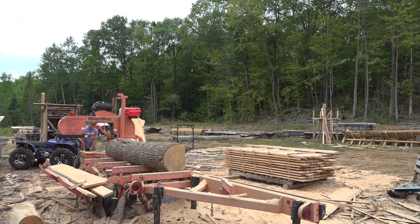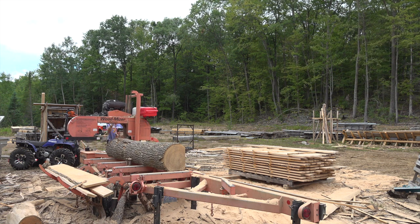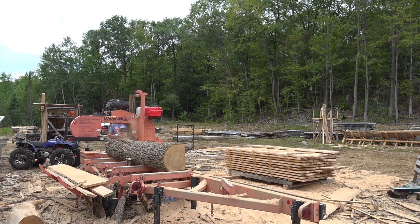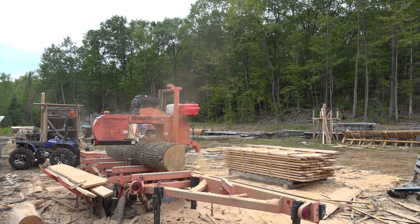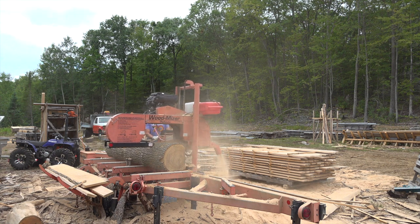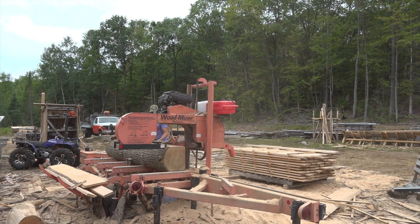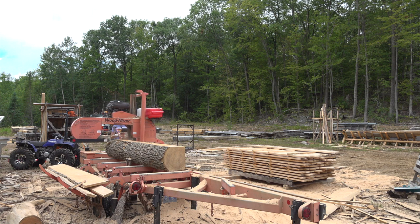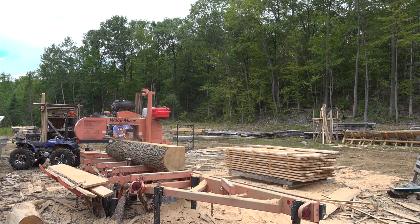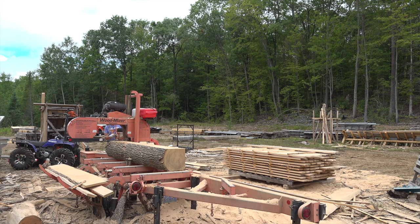Hydraulics are great, man. Get to move this log wherever you need it. I kind of want to end up at 10 inches. That way I can get myself the two cants that I want. You see what I'm talking about.